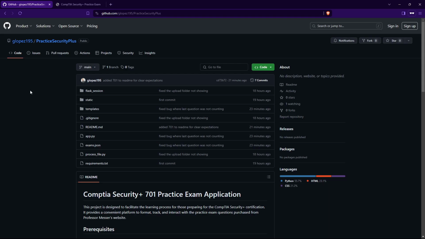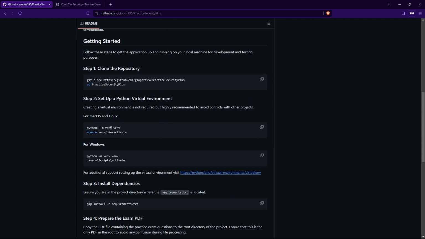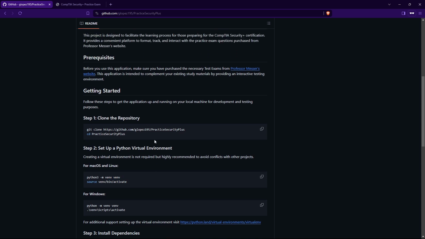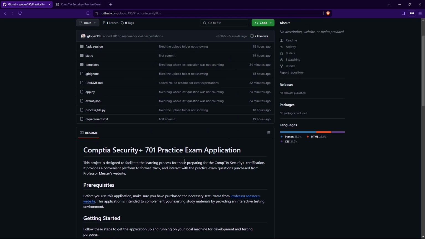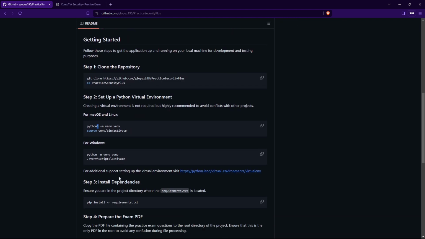Okay, now for how to get this application actually hosted on your local machine, we're going to follow the steps that I have here. I'm using Windows. The documentation covers macOS, Linux, and Windows. If you have any problems running the virtual environment for Python, I would recommend going through the Python documentation and making sure that you're doing it the right way. Okay, so let's follow the steps for Windows right now.